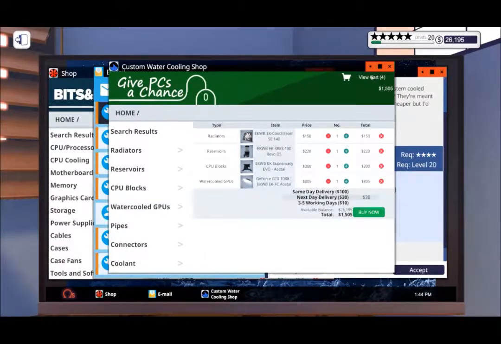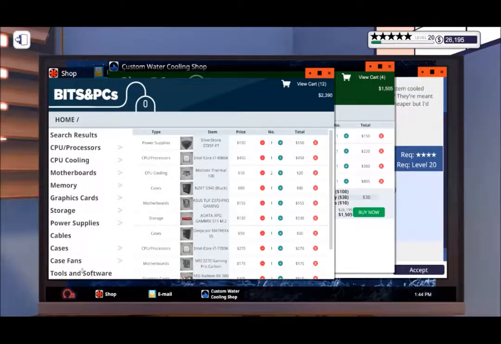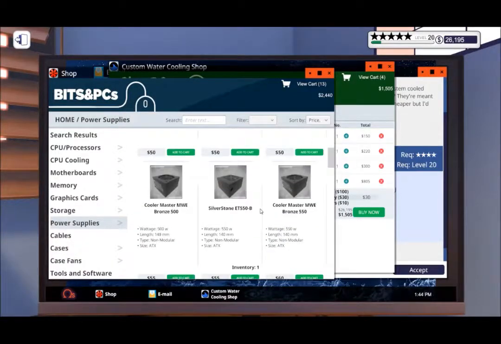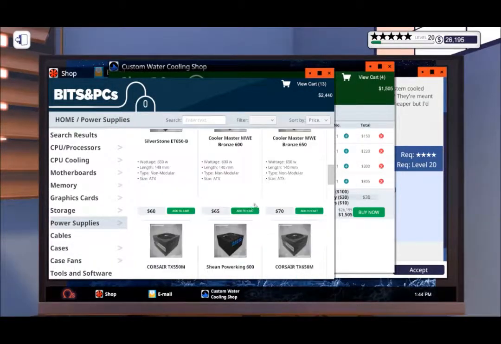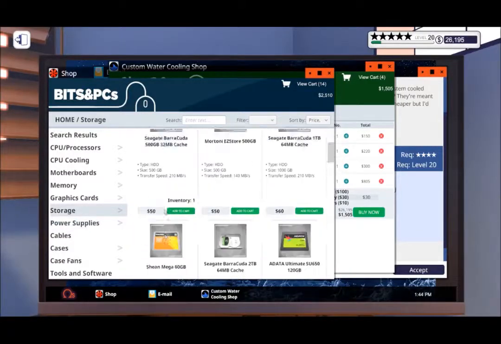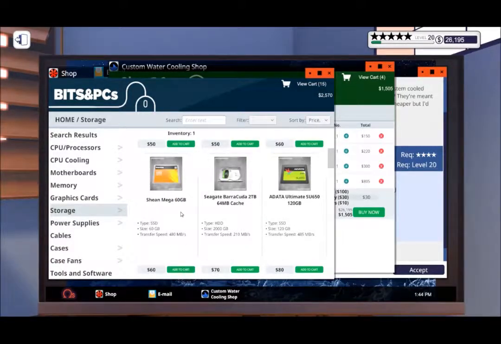So, yeah. All right, so let's go into case. We'll do a $50 case. Power supply, 750. Or we can go even 600. You know, let's do 650. It saves us $30. This is going to add up. Regular solid state. All right, we have a graphics card, but we have nothing else. That's right, we have nothing else.